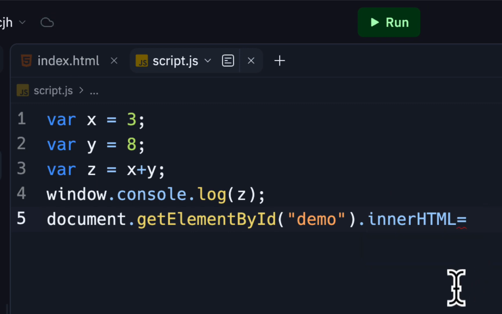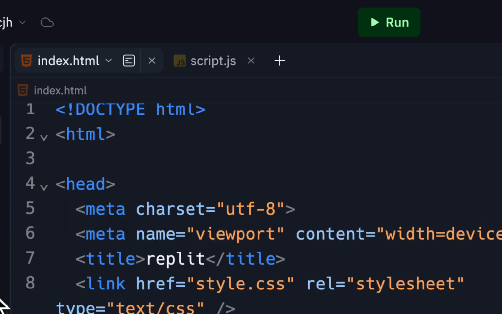So what are we going to output? Well, if it's a variable, we can just put z. If it was a string, you'd have to put quotes. And if it was both, you'd have to concatenate. So if we just put the number, I could just put z, and I'll put a semicolon. And what it should do is just write 11 on our page. And it'll write it in the console too, because this is going to the console. This should be going to the page as long as we have everything right. As long as we have a paragraph, an ID of demo, it should go there.